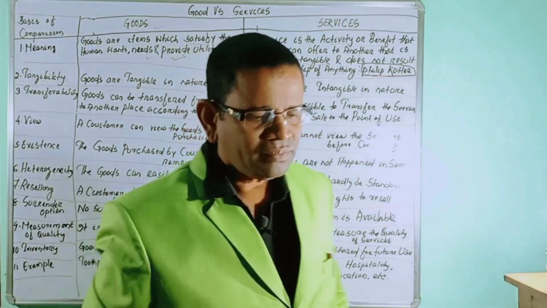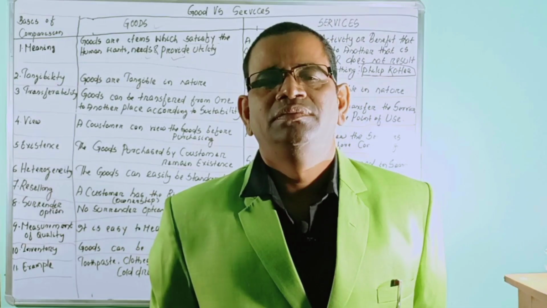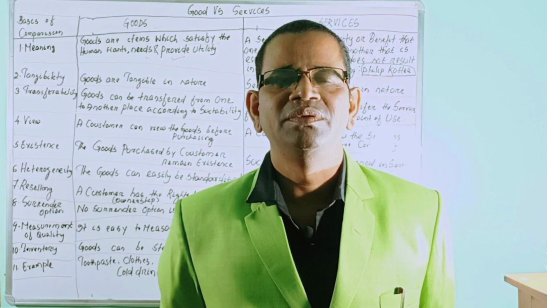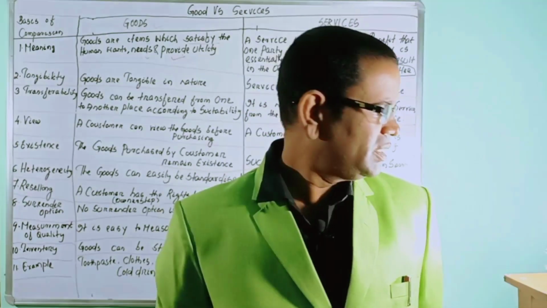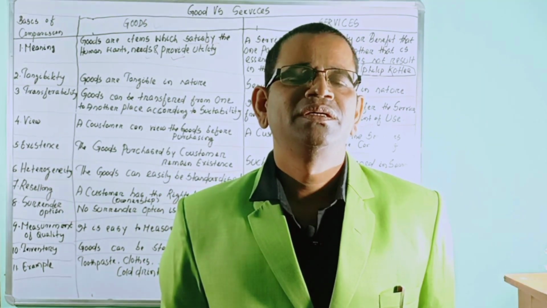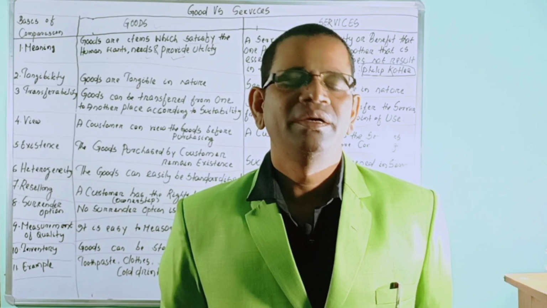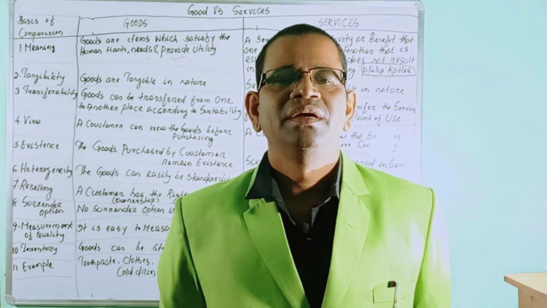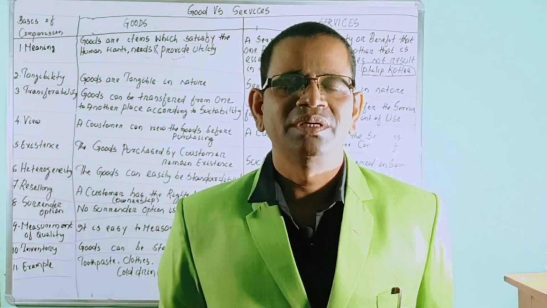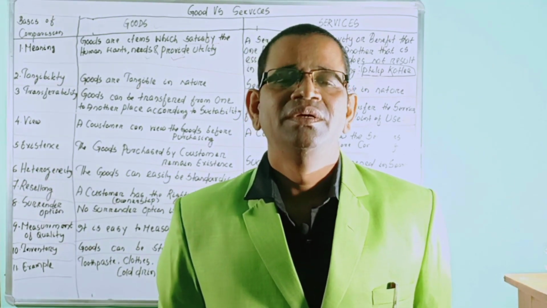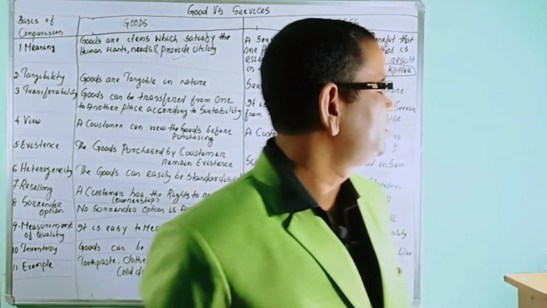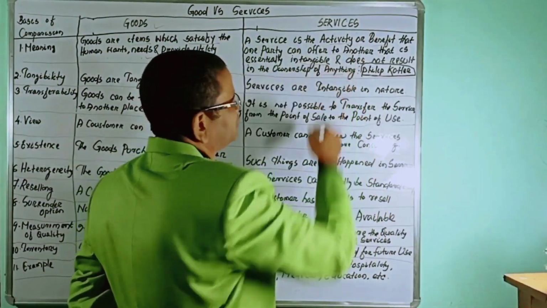So here the user or consumer of the services only uses or consumes it, and will not be the ultimate owner. Let's take an example. Suppose we are buying or booking a ticket on a train or aeroplane, or hiring a vehicle. For the time being we are the consumer, but ultimately we cannot be the owner of the train, the vehicle, or the aeroplane. According to Philip Kotler, this is the outstanding, popular definition of services.